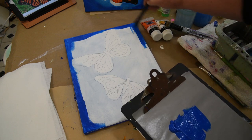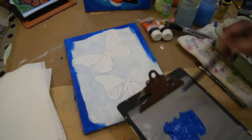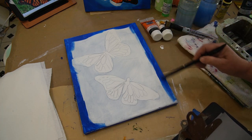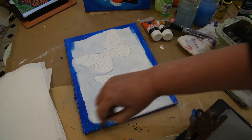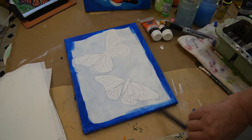If it was something a lighter color, I wouldn't put the blue close to it, because like orange, the blue would show through orange. Orange and yellow and even red, they're not very opaque pigments, so you have a hard time covering over a dark area with it.